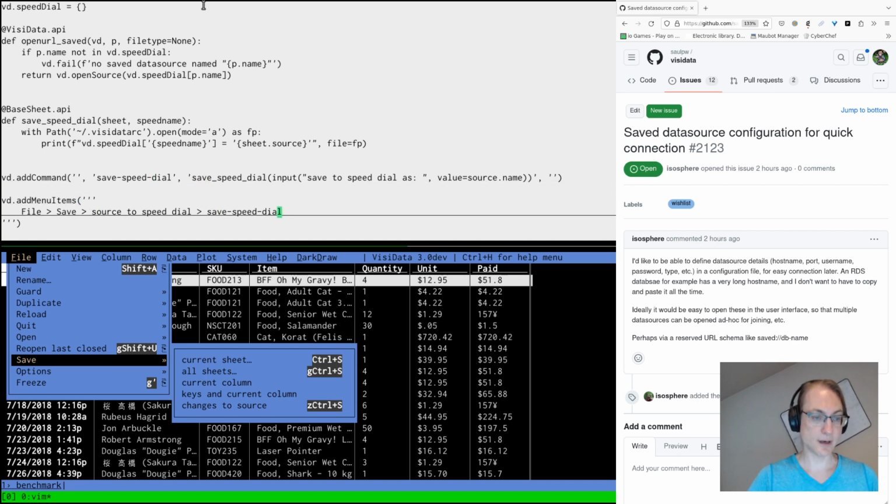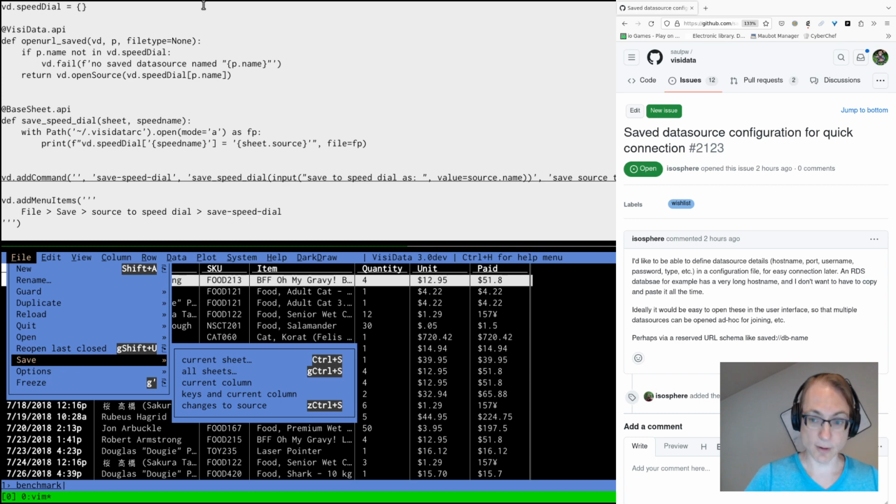And that's sufficient. And so we want to do this. We want to add the help string here, save source to speed dial. I'm not sure. This should be a lot more evocative than just that. We put something there. Handle some more error conditions. I don't know. We'll have to polish it all up, right? A bunch of different pieces to do.